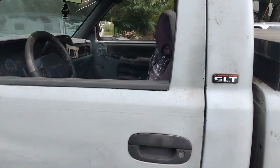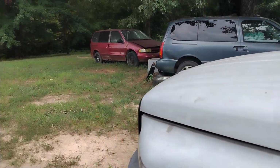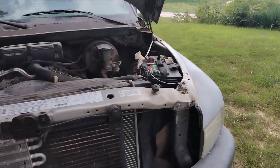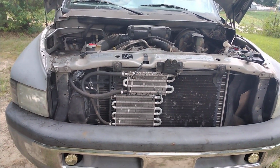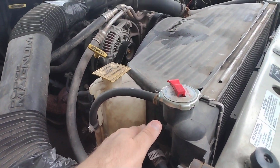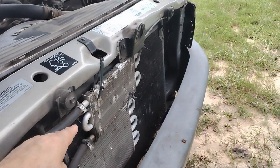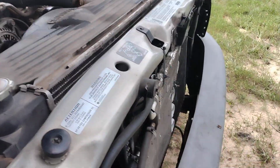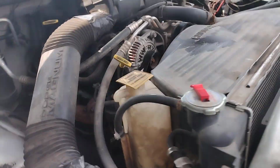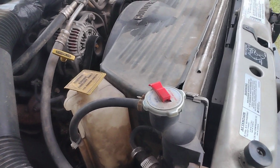I think about the longevity of the transmission that I have on this truck, because I've heard people say that these transmissions don't last. And my remedy is external trans coolers, which for now I still have the radiator trans cooler hooked up, and then I got these two. It comes out of the radiator trans cooler and goes into the first top one, then it goes to the bottom one, then to the transmission. I think that's some key to keeping these trucks going, because I don't think the radiator trans cooler is enough to keep the trans fluid cool enough to keep the transmission reliable.